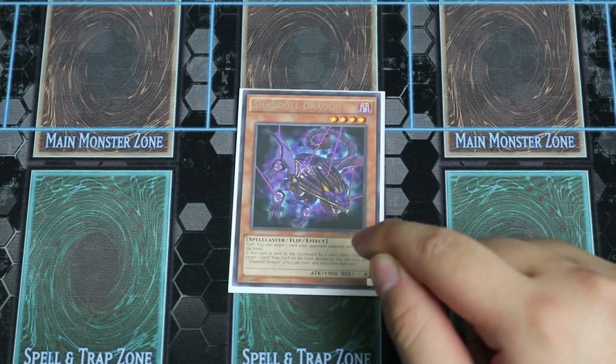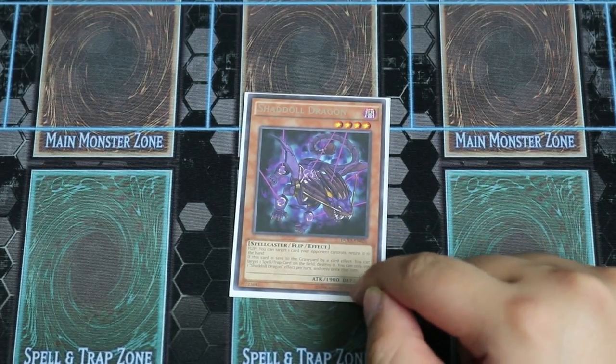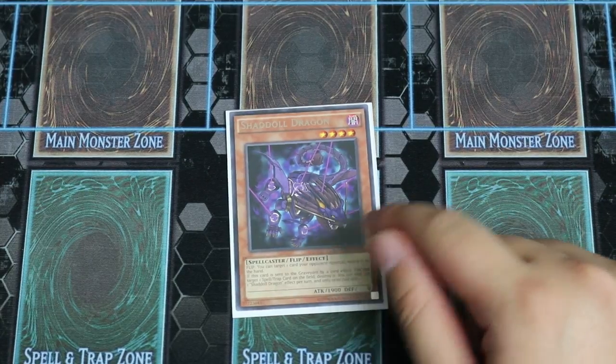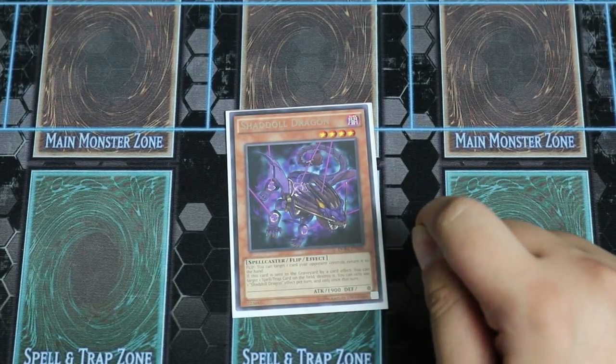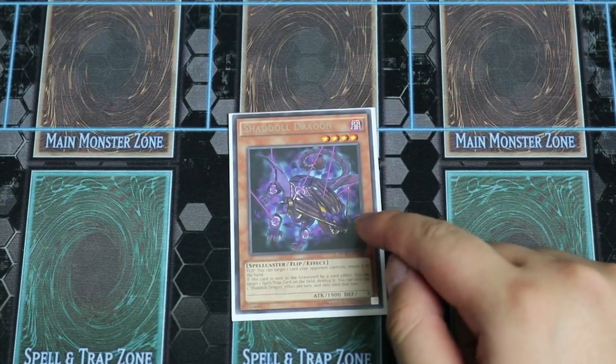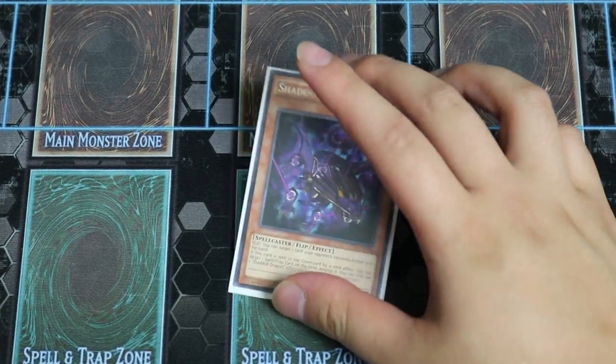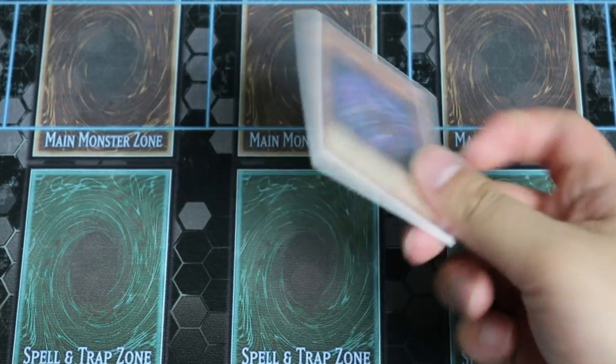And so basically, if you activate Shadow Fusion, you can send this and Martin to your grave. And then you get Winda on the field or Construct if you want. And then Martin can search you a Lunalight spell or trap. And Dragon can pop a spell or trap card on the field. So it's really good going second. You can pop their back row. That's basically all of this.